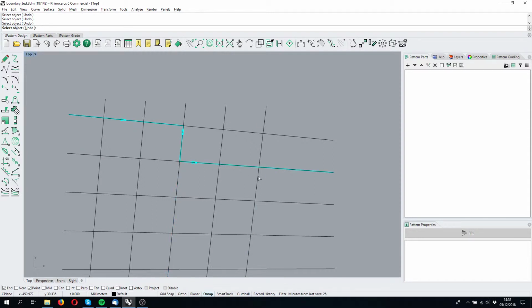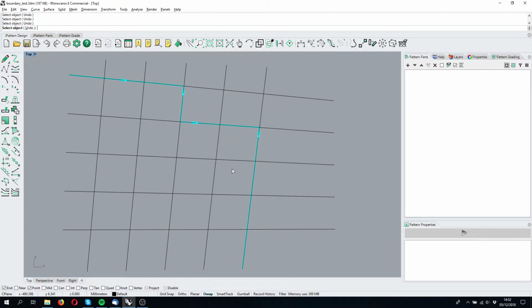If I click, I always have to pick a line that is intersecting my current boundary so that the tool will know how to proceed with the boundary creation. So if, for example, we go here, you see that automatically all the lines that I would like to have are selected.